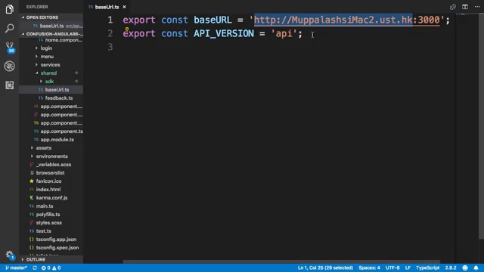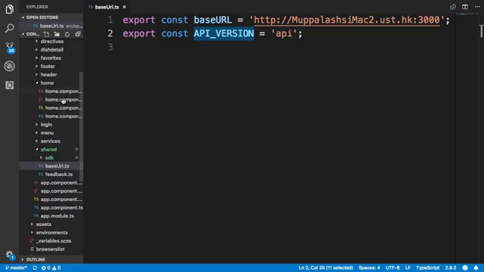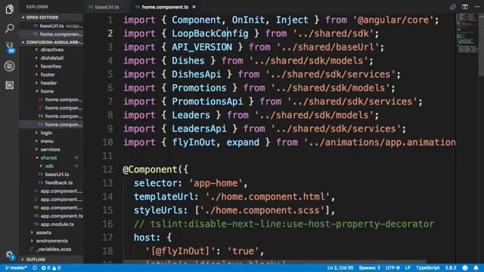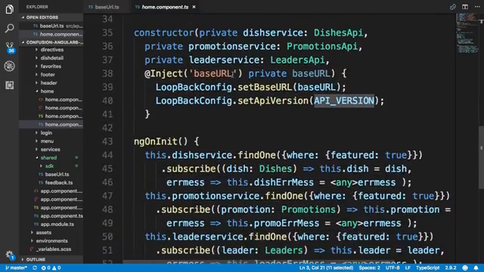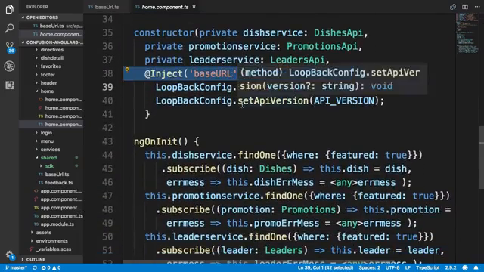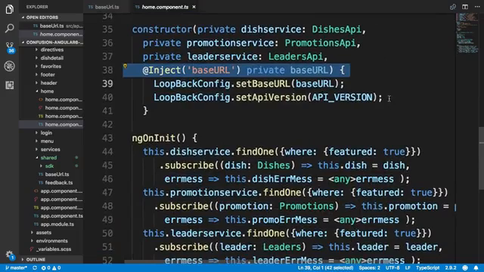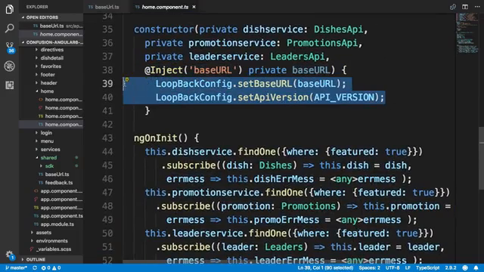And the API version here is simply a string saying api. So these two are going to be used in my home component.ts file. So I'm importing this API version and the LoopBackConfig. The base URL I am already injecting into my constructor here, so that is already available. And then in the constructor of my component, I need to do these two statements.